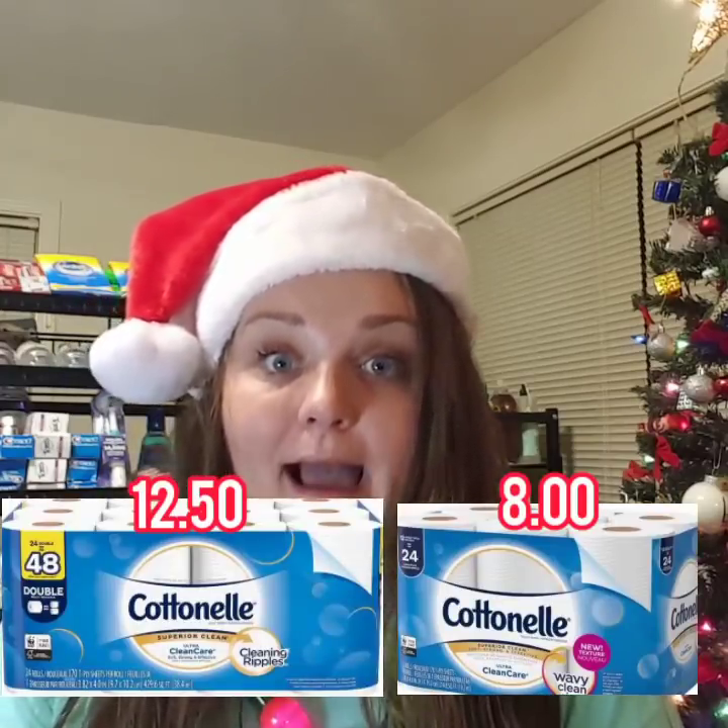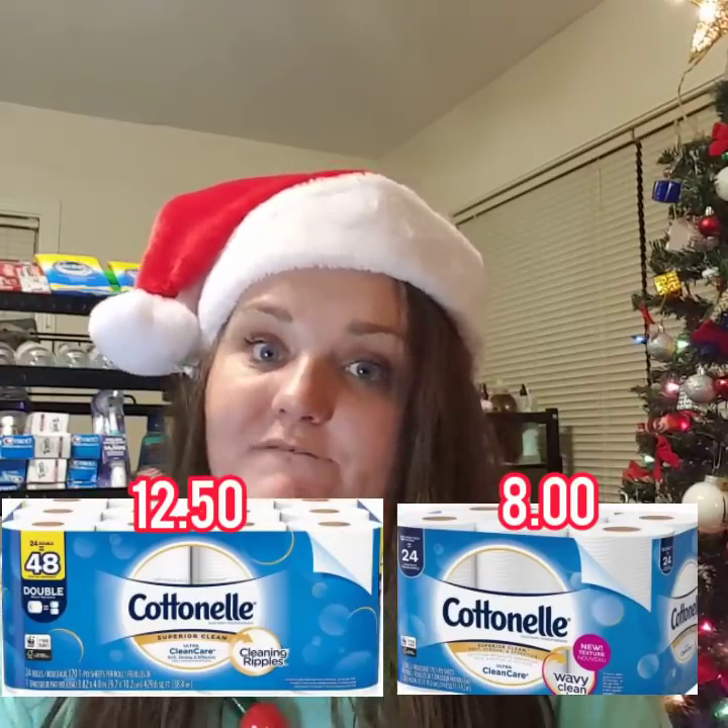I have not tried the glitch myself, but I did see it posted online. It said that if you get the big 24-equals-48 rolls of the cotton nail tissue at Dollar General — it's the blue pack, the Clean Care or Comfort Care — the $12.50 pack of toilet paper, and then also get the 12-equals-24 in the blue pack, which is on sale this week for around $5, your instant savings and coupon come off, and then magically some more money falls off. You're supposed to get both packs of tissue for $10.88.